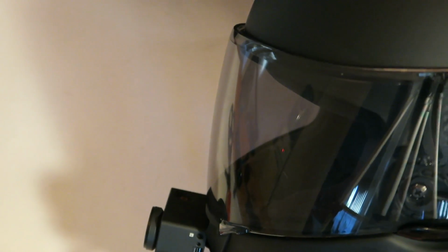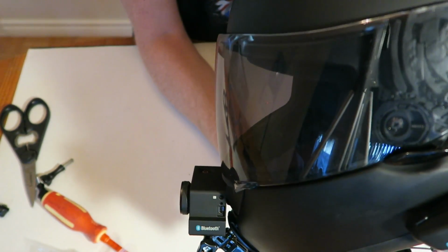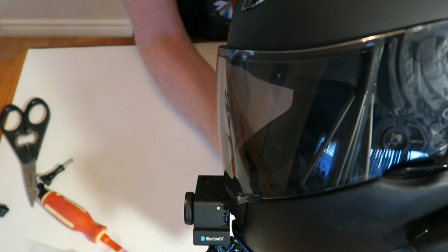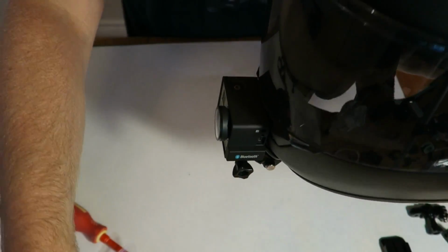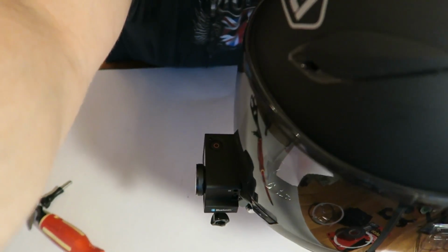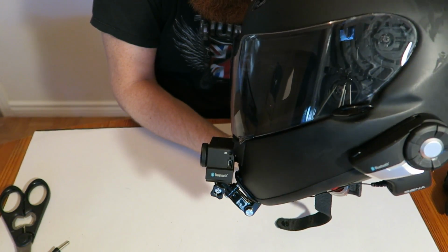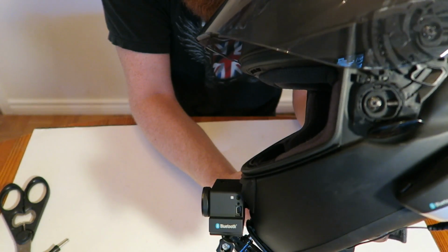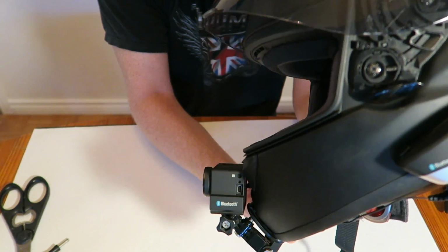So if you look at the direction of the camera, it's pretty much in line with the direction that your eyes are typically looking. And so that's the angle I was going for. So you can see that camera mount will basically be capturing everything that you are looking at, but basically from your beard's perspective.